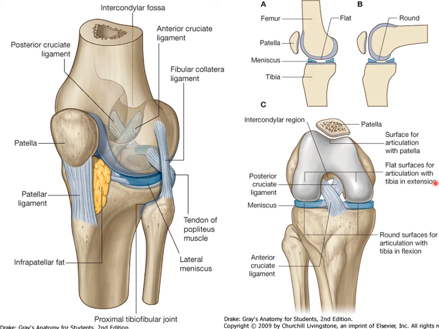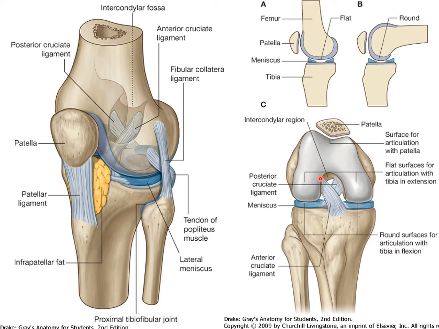The next one is the anterior cruciate and posterior cruciate. Now this is with reference to the tibia. The anterior cruciate, you can see, arises from the anterior part of the tibia and goes and gets attached to the lateral condyle of the femur. Similarly, the posterior cruciate ligament arises from the posterior aspect of the tibia and goes and gets attached to the lateral surface of the medial condyle. So it gets attached to the medial condyle.